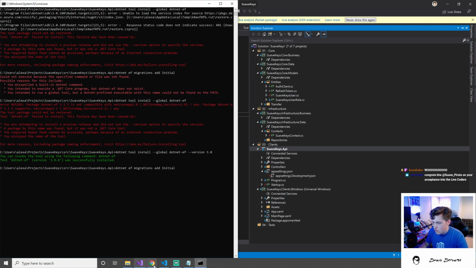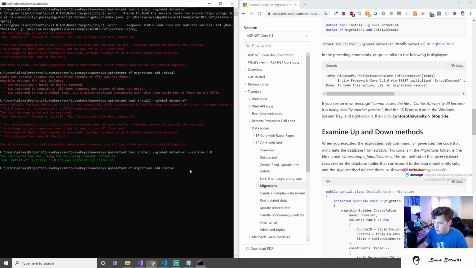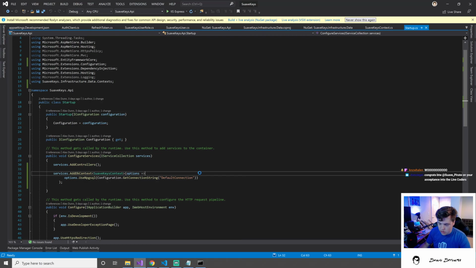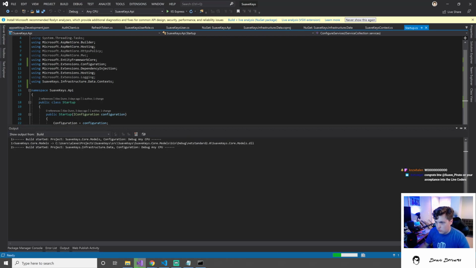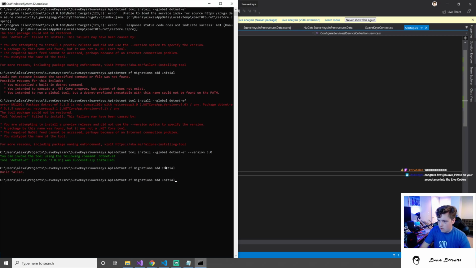Although there's something we have to do to specify the project that we're running it under, because this is going to assume that our context is in the same project. Although maybe not. Let's just try it. We might end up having to do something where we specify build failed. Yikes. Hold on. What could pop? Build succeeded. Liar. You just try it again.